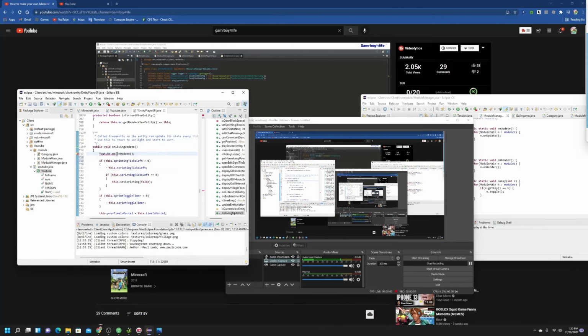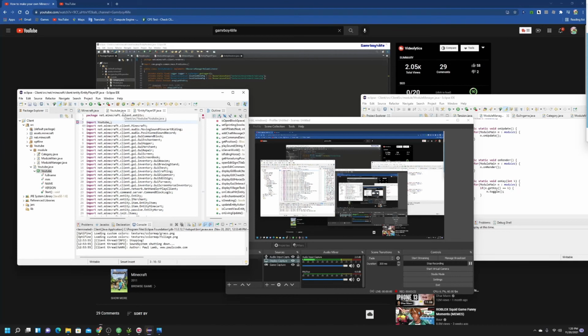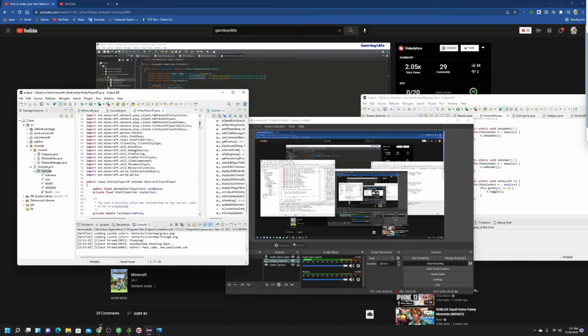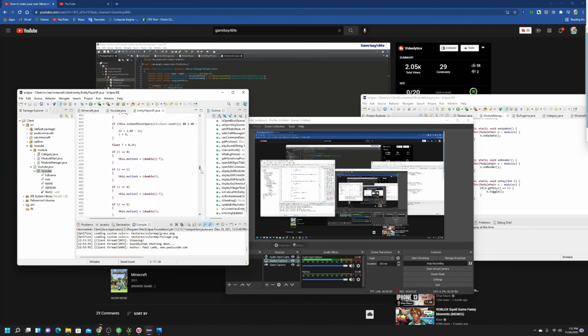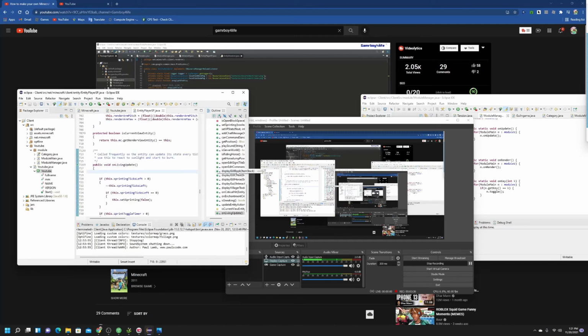So I think we could just delete this actually. So let's actually just go to the top, and then we just import YouTube dot, and then everything there. So now we can go back to where we were, on living update. So here we are. So we can do YouTube dot mm dot on update. So I think that should be it.